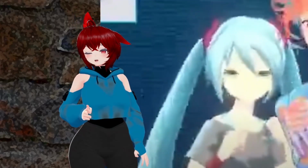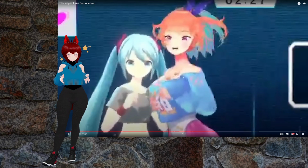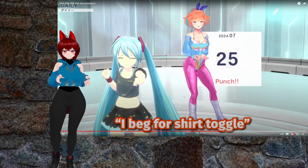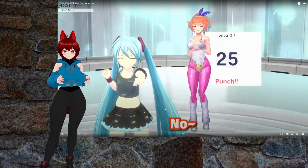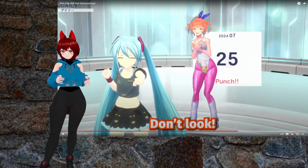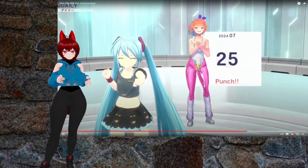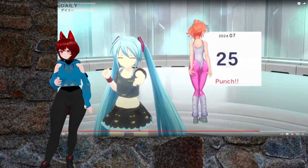I'm very confused right now. Okay, that is not a model that is made by Hololive. There's no way. I beg for shirt toggle. There's no way. No! Jesus.